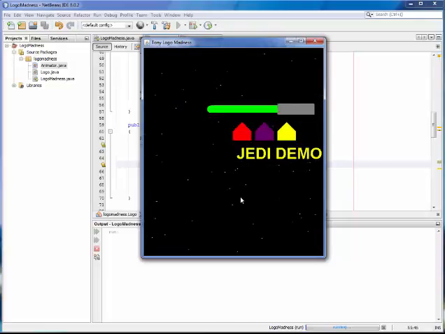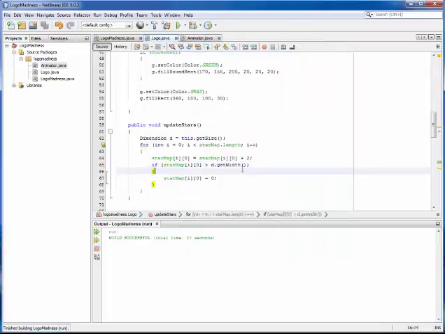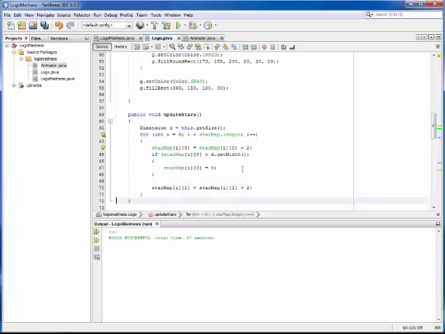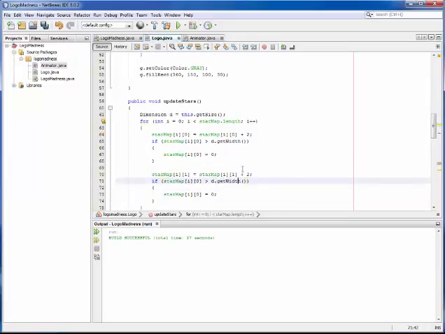At this point, I could continue to get crazy. If I wanted my stars to not just move left or right, I could move them a little bit at an angle as well. Let's say I want to turn a little bit. I could not just update the X's, I could update the Y's. So when I do update stars, I'm updating the stars' X's here. I could do the same thing with the Y's, and I know it's Y's because I designed it to be this way. I just have to change this to 1 and 1, and then copy this down here as well, and change this to get height. And this could go back to 1 and 1.